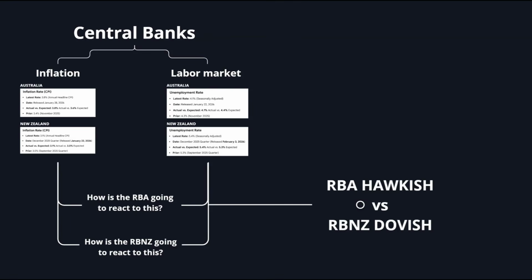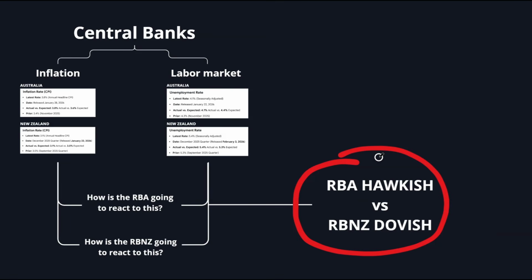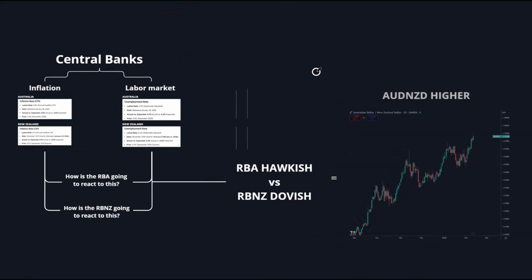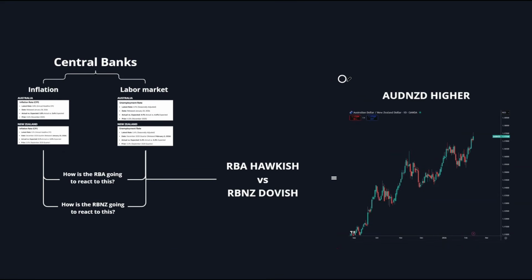So there you have it. This is the framework to trade monetary policy divergence, okay? Look for who needs to be hawkish and look for who needs to be dovish. How? With the data. The divergence in the data that, most importantly, matters for the central bank, okay? Inflation, labor market. This is the divergence blueprint, which leads to these types of trends and trades that you can take advantage of. Now, it takes a bit more work than following a technical indicator, I know, but the quality of trends you will catch is on another level entirely.